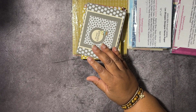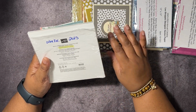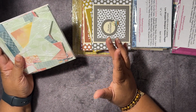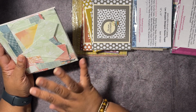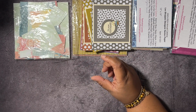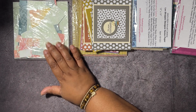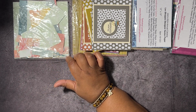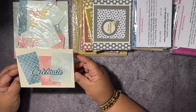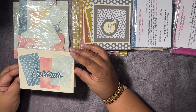Okay. And so the last set, I used the Hello Irresistible 6x6 designer series paper. This is an online exclusive, and it has dies and a stamp set that all coordinate and some embellishments, some loose little baubles. Okay, so let's see. I made quite a bit of cards with this because I used each sheet in here. So I made this one. And this just wanted to say dies.